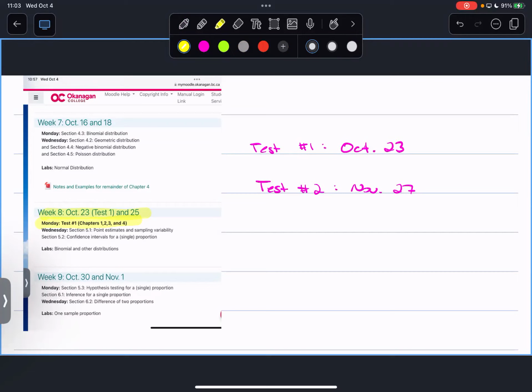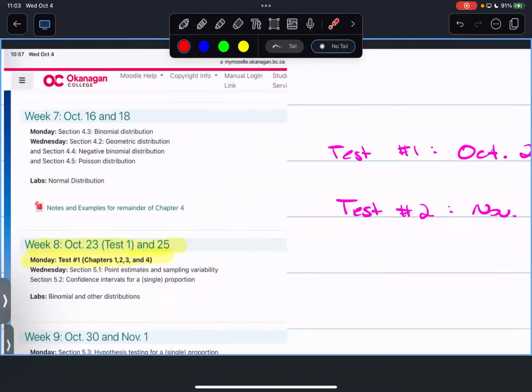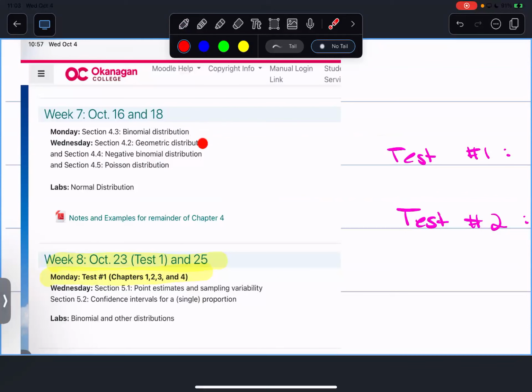Okay. One thing as a quick little heads up here is I want you to notice the change of order here. The binomial is way more important that we cover. And then the rest of the distributions are kind of like whatever we can talk about is great. But the binomial is the most important. So I'm going to start with that and then go to 4.2. So 4.3, then 4.2, and then the others. So just make a note of that little switcheroo.